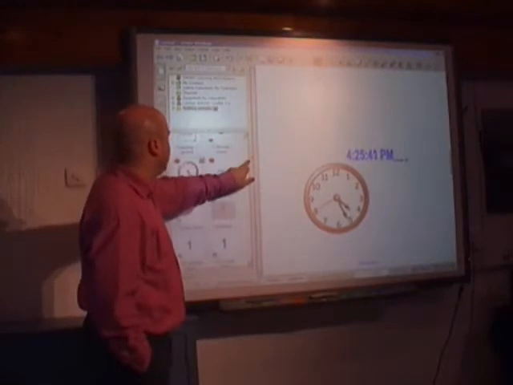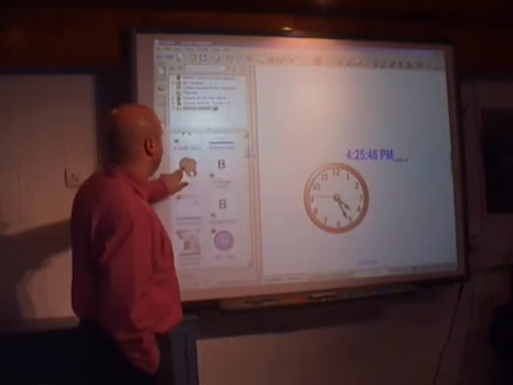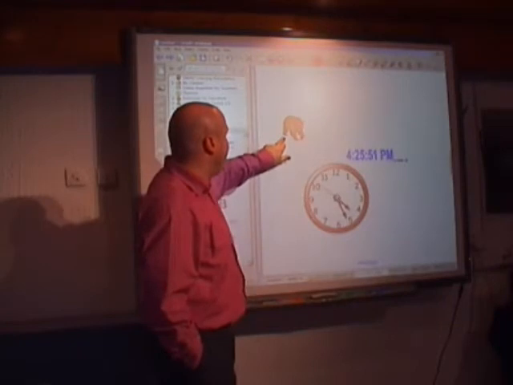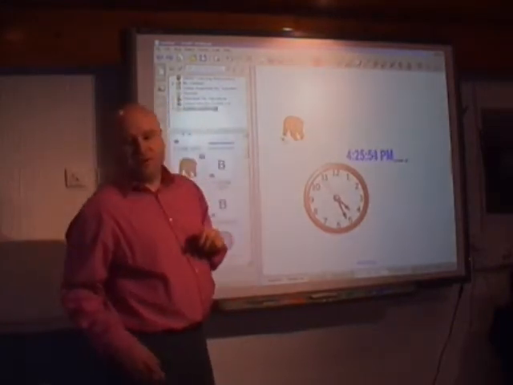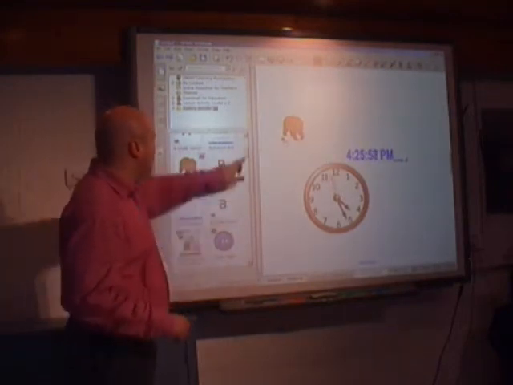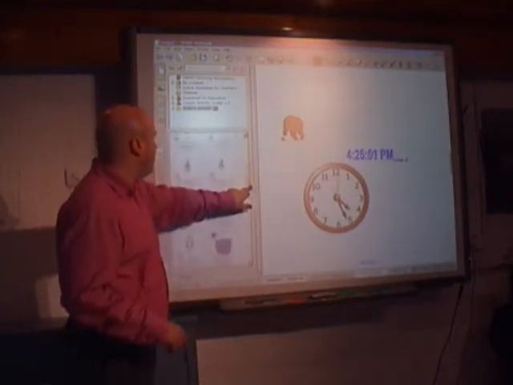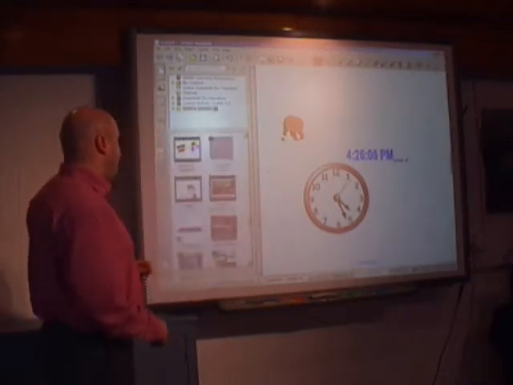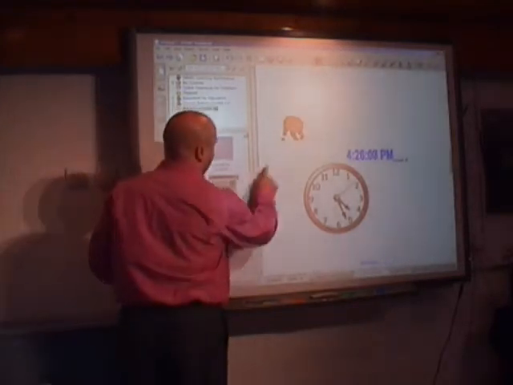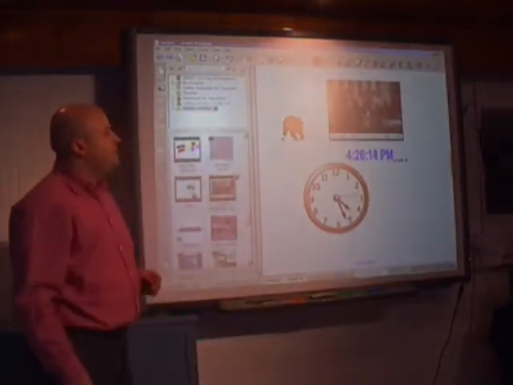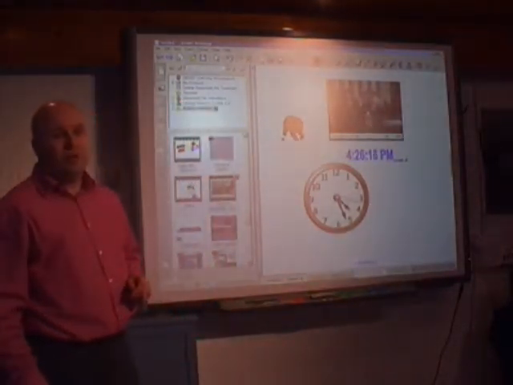But we also have multimedia content, which is classed as things such as sounds. So if I just say, for instance, click on this bear and tap the speaker that's in the bottom right-hand corner here. Now my speakers aren't very good, but believe me, I can actually hear a bear and I am genuinely scared. So you can see we've got quite a wider range of content there again that we can access, Flash content. We also have, by the way, video content as well. So if I wanted to, I could bring in this video with John Fitzgerald Kennedy when he became President of the United States, and we have video content that we can bring as well.